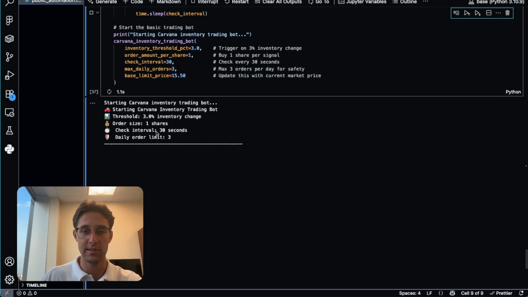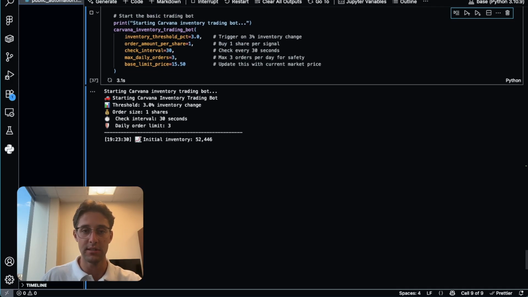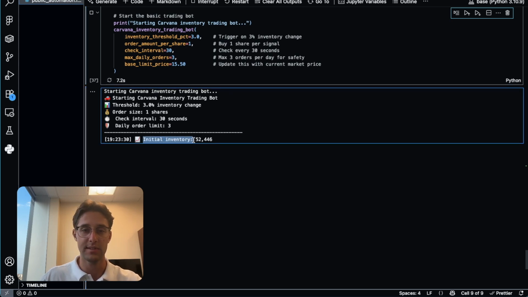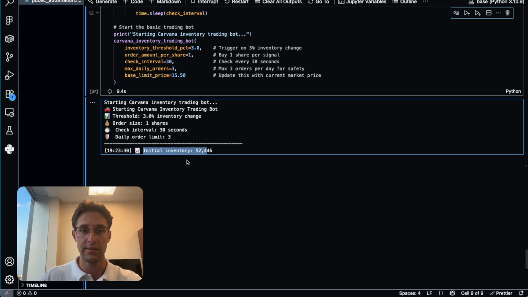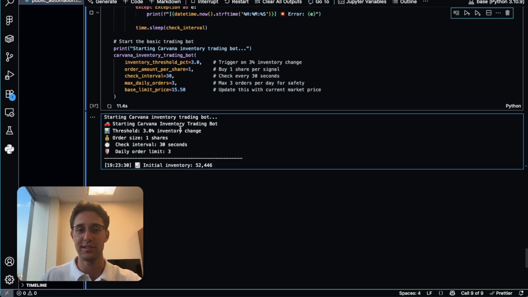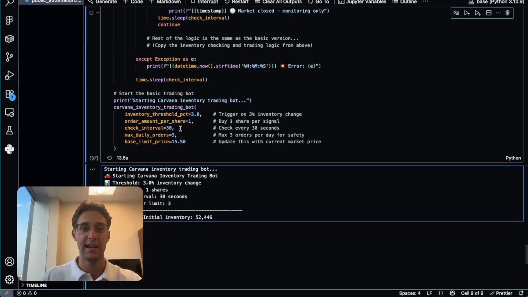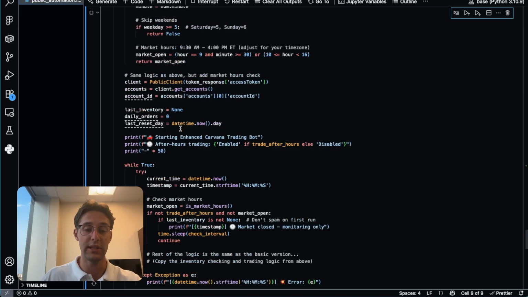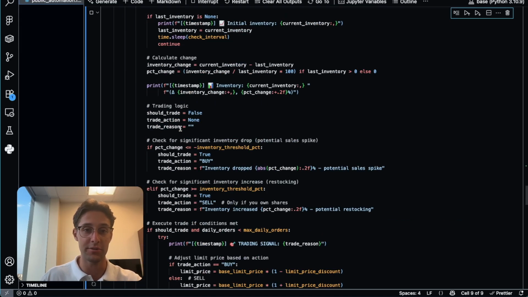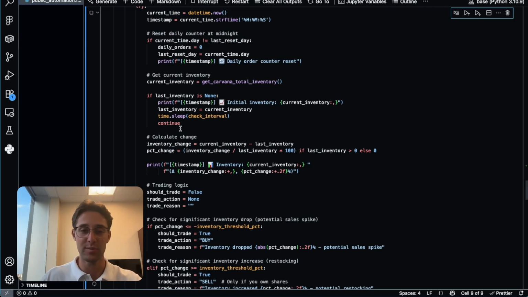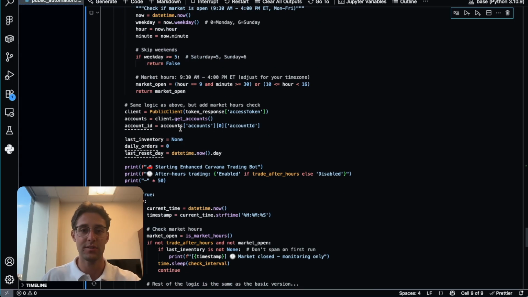So when I run this, you will see a similar loop to the one I showed above, where it gets the initial inventory number, and then every 30 seconds, it's just going to check if that number has changed. And then based on that, it will place those limit orders in your account to either buy or sell Carvana stock. And there's a lot that you can do to adjust this and make this more complicated and backtest this strategy.